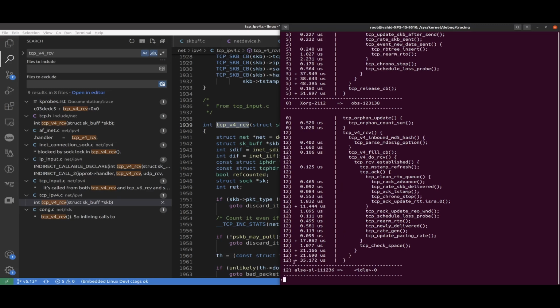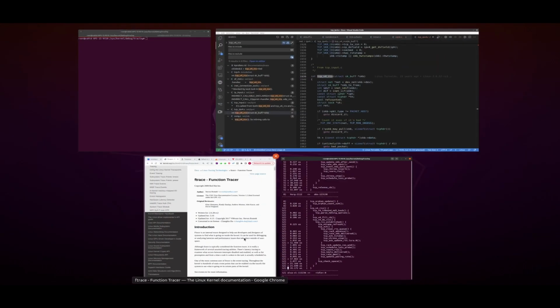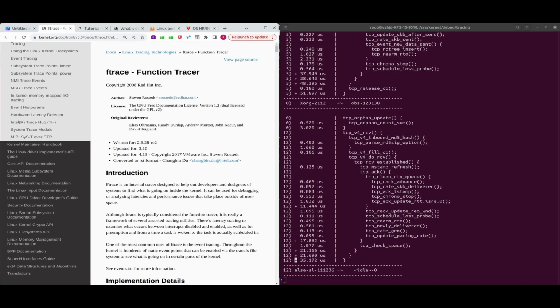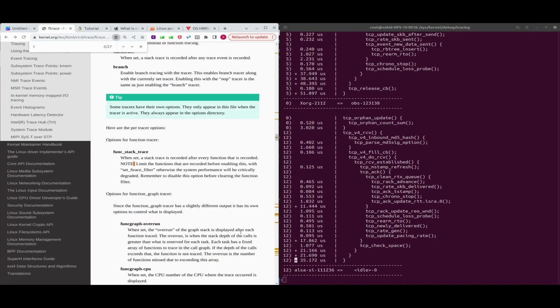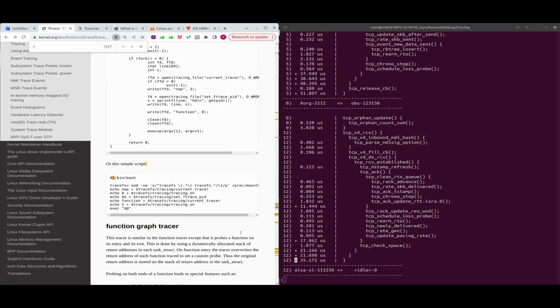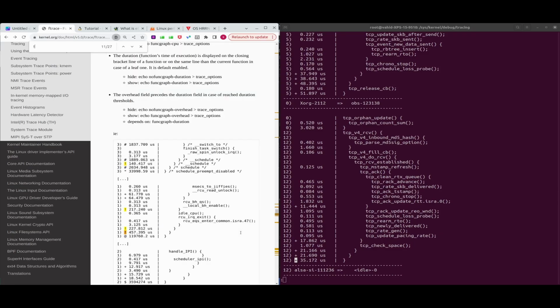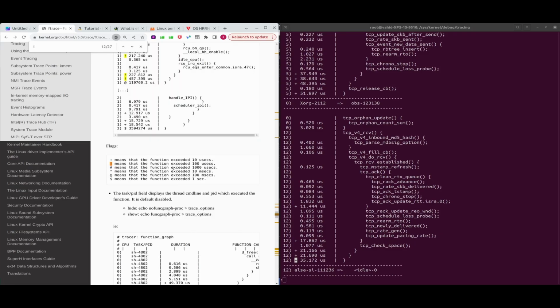And the plus sign means something that is defined in the documentation. So let me just show you. Plus means that the function exceeded 10 microseconds, an exclamation mark means it exceeded 100 microseconds, and then the hash is 1,000 microseconds, and so on and so forth: star, at sign, and so on.